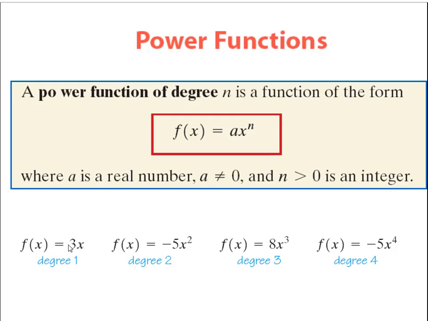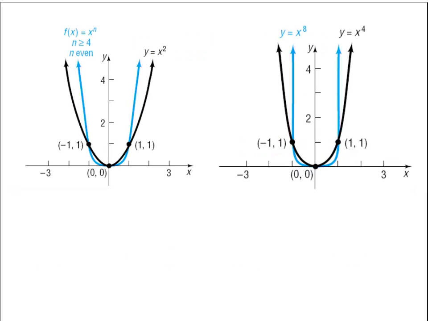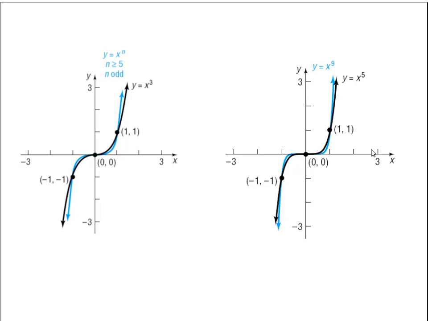So here's 4 examples of some power functions. Here's a power function of degree 1, leading coefficient 3, power function of degree 2, leading coefficient -5, power function of degree 3, power function of degree 4. Now the reason that we're talking about this in particular is if a power function has an even degree, it's going to look kind of like a parabola at the ends of the graph. Both ends are going to go off to the left and to the right. They're going to look kind of like a parabola at the end of the graph. And if the power function has an odd degree, it's going to go off in different directions at the end of the graph. Right?